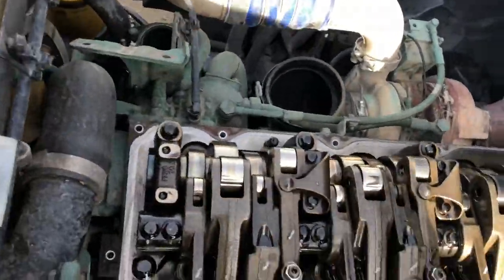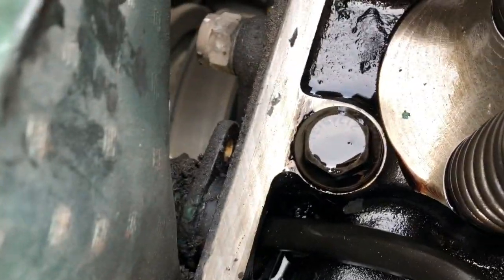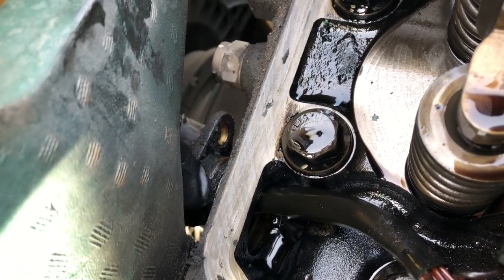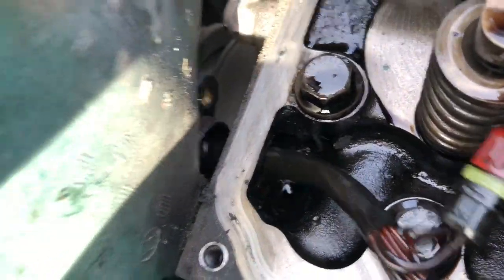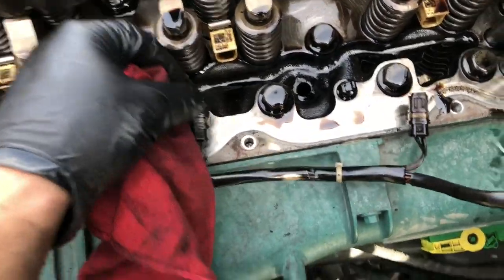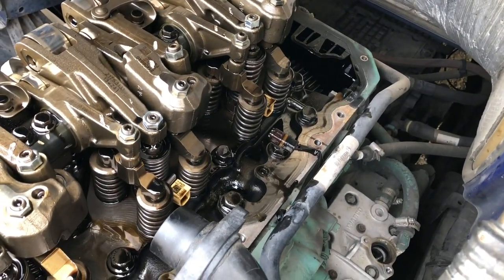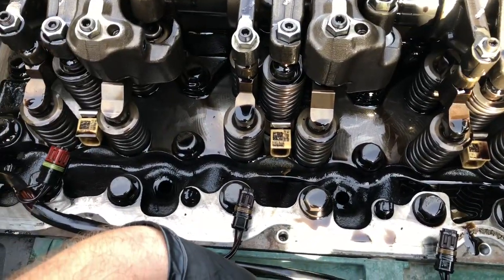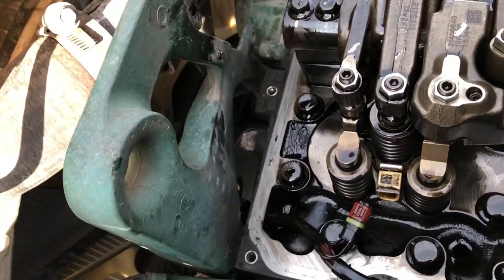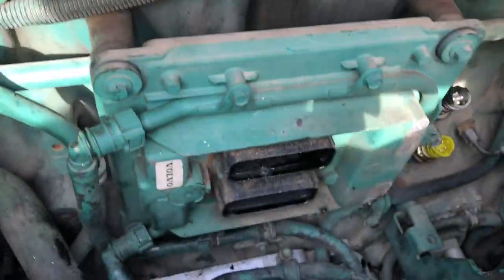With the valve cover off, what we're going to be doing is replacing the wiring harness. This is the injector wiring harness — there's a seal right there and it starts leaking. Everybody I talked to says replacing just the seal isn't going to help much. The guys have been saying that when the truck is driving it can hit a bump and lose power. If you touch all this wiring it's kind of crusty, and all these zip tie holders are broken. You have to be careful with debris because if broken zip tie pieces get in somewhere that's not going to be fun. I unhooked all the injector stuff to take it out and put the new one in so I can close the valve cover up — just don't want it open for too long.